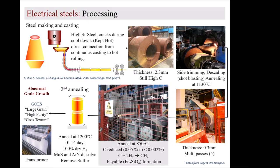At this primary annealing, you do primary annealing at 75% hydrogen, 25% nitrogen, and water vapor as well. So the chemical reaction, I put it there for you. So what you do, you have some chemical reaction between the carbon and hydrogen, as the one I put there, but also there is another chemical reaction with the carbon and water vapor, and then the carbon will be taken out. However, at the same time, you add nitrogen to nitride the steel.